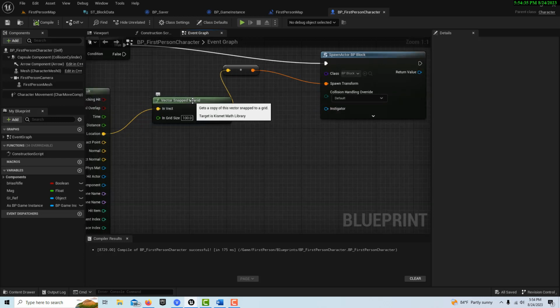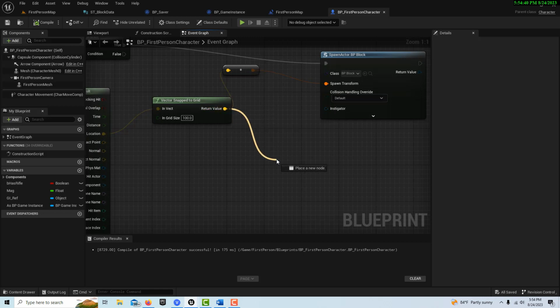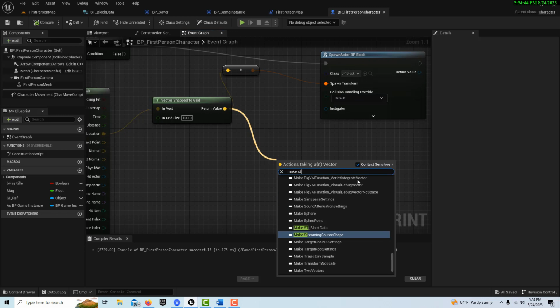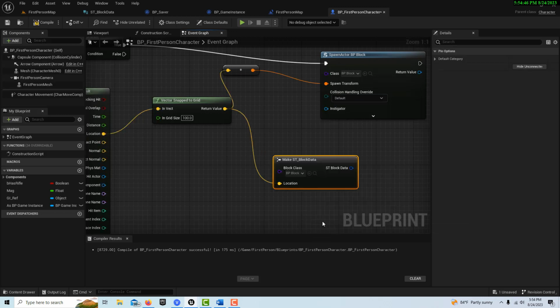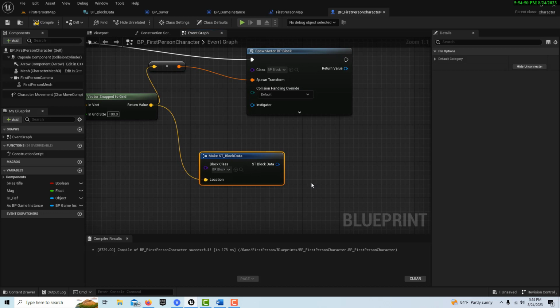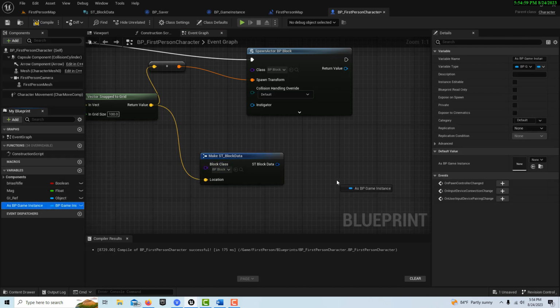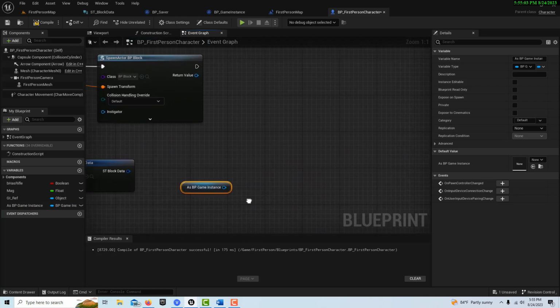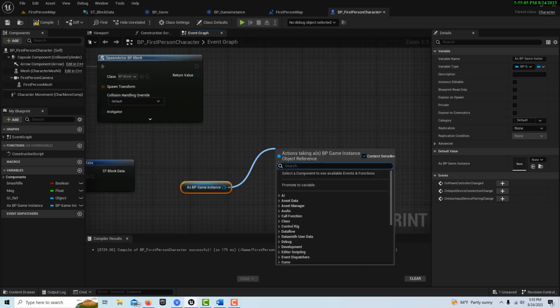So what we're going to do here is pull off of here, and we should be able to get something called make st block data right here, this node here, and then off of this node we actually got to come over here and get our reference. So we got to get our reference here and get this, and then off of here we can get our block data.